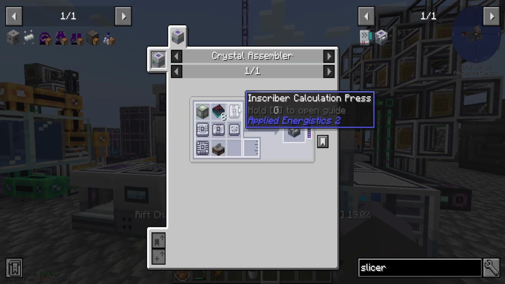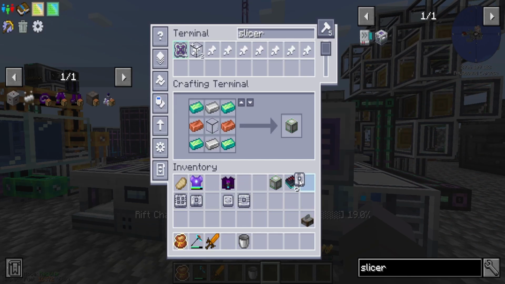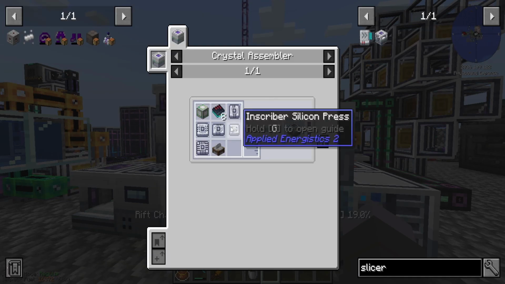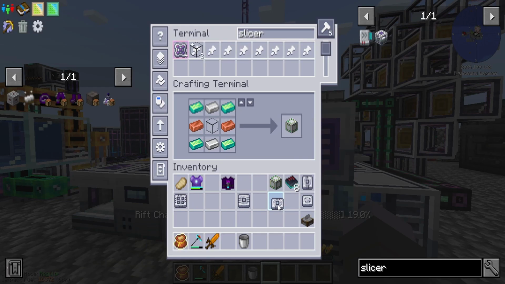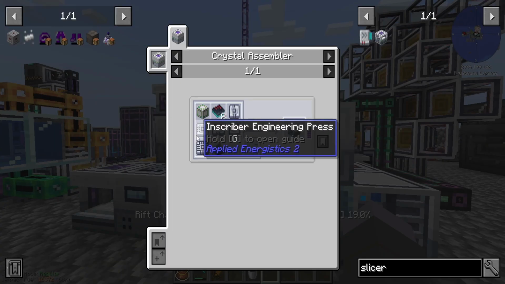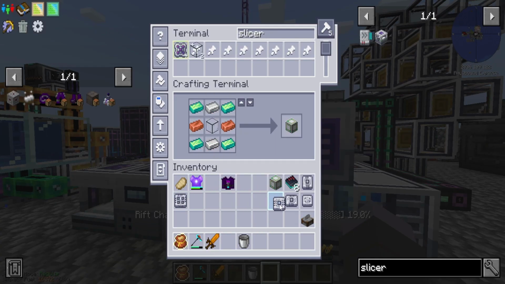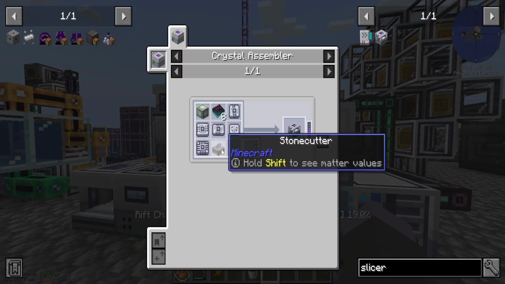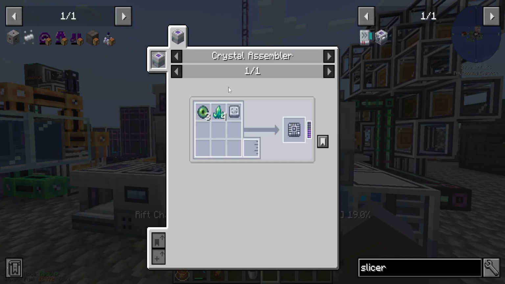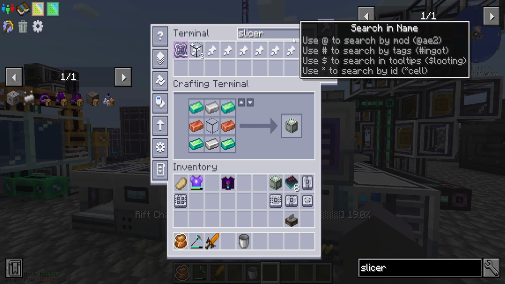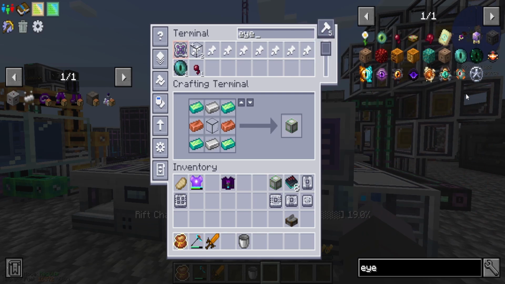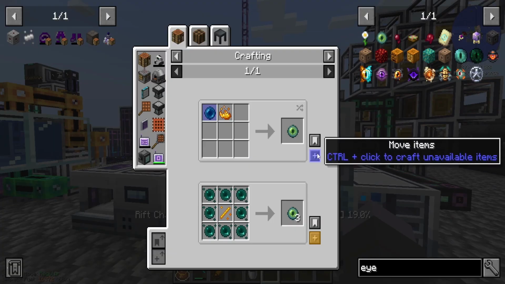So for the slicer, we need the calculation press, the silicon press, the logic press, the engineering press, and the concurrent press. We don't have a concurrent press. This one takes 3 eye of ender. Eye of ender.